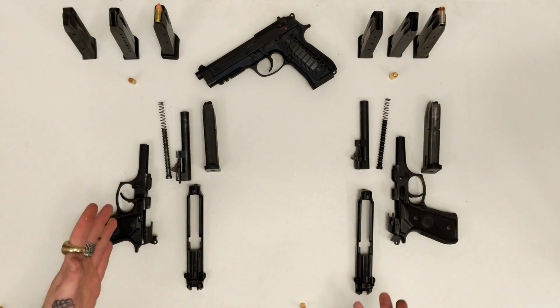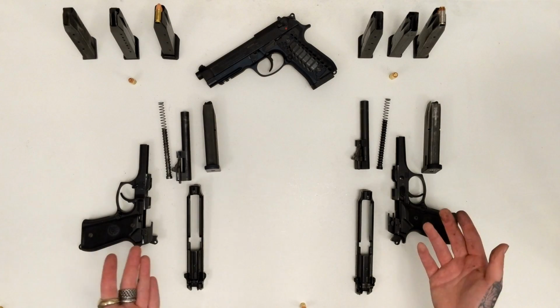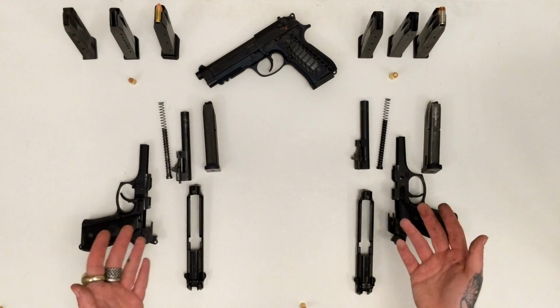which is a really neat feature. These are great guns for carry. These are great guns for beginner shooters. Pretty easy to take apart, really easy to handle.